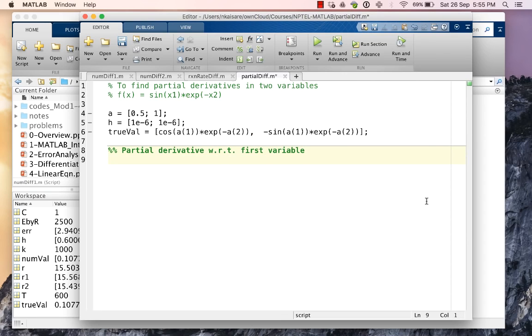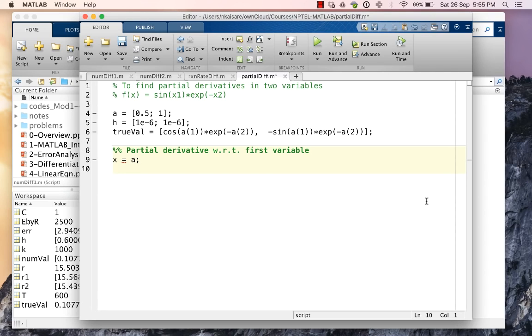Okay, we will choose our x to be equal to a, and x1 is going to be equal to a1 plus h1.